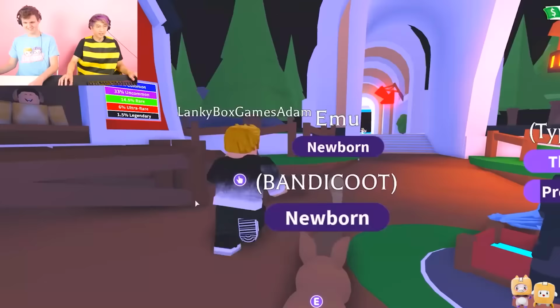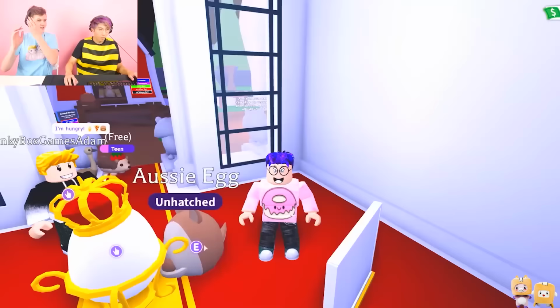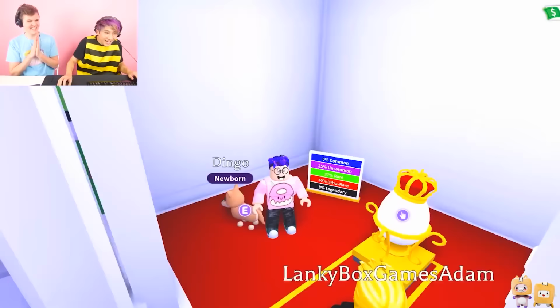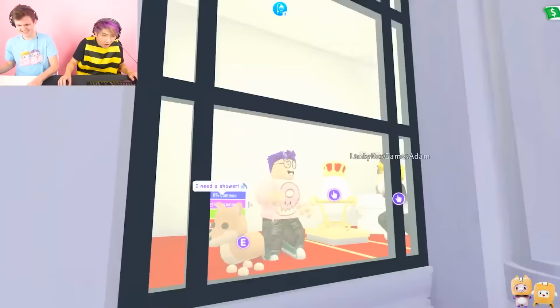Almost. Okay, I'm gonna buy an Aussie egg. Okay, here we go. Sir Whippington, give us good luck. We're hatching! What's it gonna be? Oh, what is it? It's a dingo! Okay, I like that. Wait, that's so cute.